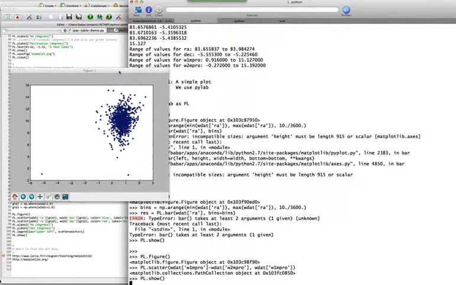So we know that with magnitude, the brighter ones are going to be lower values. So the first thing we want to do is flip the axes, so the brighter stars do end up at the top. The other thing is that there appear to be a couple of stragglers, and for now we don't necessarily want to see them. We want to see what the main group of stars is doing here.